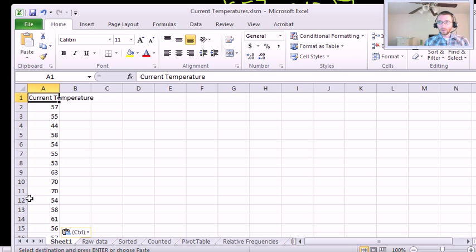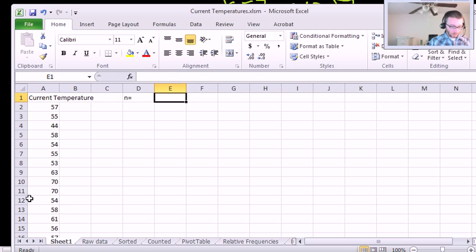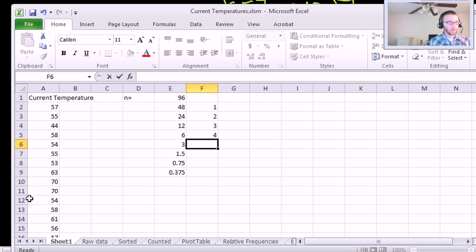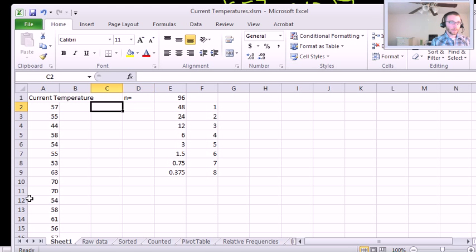Okay, I want to know how many bins there are. Well, I know that there are 96, so I have n is 96. If I divide this by 2, I get 48. If I do it again, I get 24, then 12, then 6, then 3, then 1.5, then 0.75. Now I'm less than 0.7, right? So how many times did I divide it? 1, 2, 3, 4, 5, 6, 7, 8 times. So I'm going to be using k equals 8.